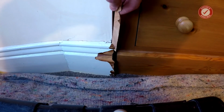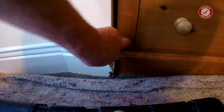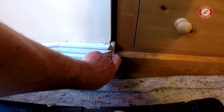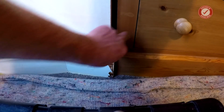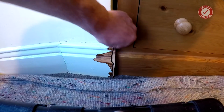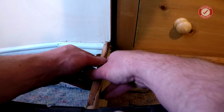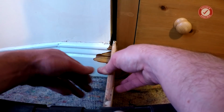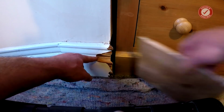Right, so that fits in pretty well, but the gap at the top is going to look awful. The trouble is there's no wall to even attach stuff into. It's difficult to see, but it's just a great big gap at the side. There's a tiny, tiny bit of wood at the front, but there's just nothing to attach anything into. I'm a bit limited in my options here, so I think what I'm going to have to do is cut the mitre off and try and squeeze a piece of skirting down that gap.